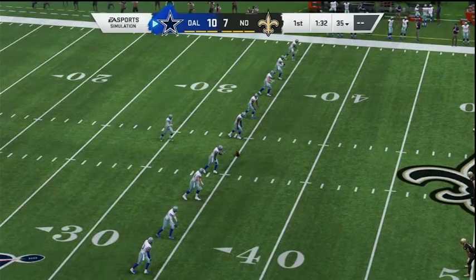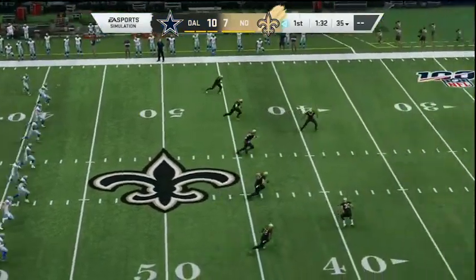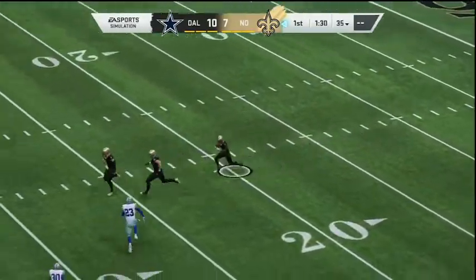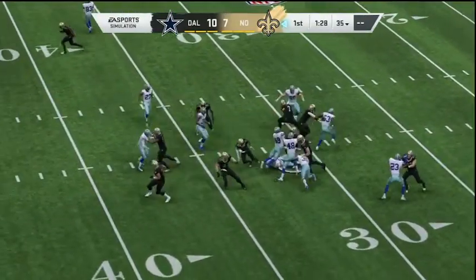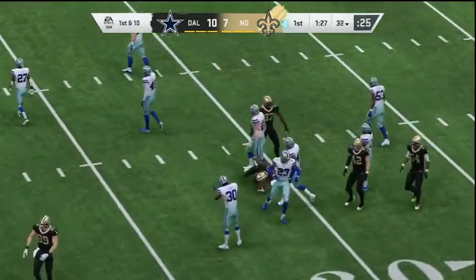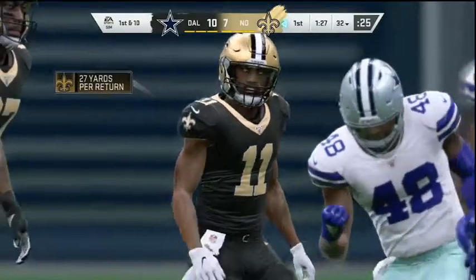Forbath now to kick it away after the made field goal. This is taken at the 3. Solid return, pretty good field position. They'll start at the 32-yard line.